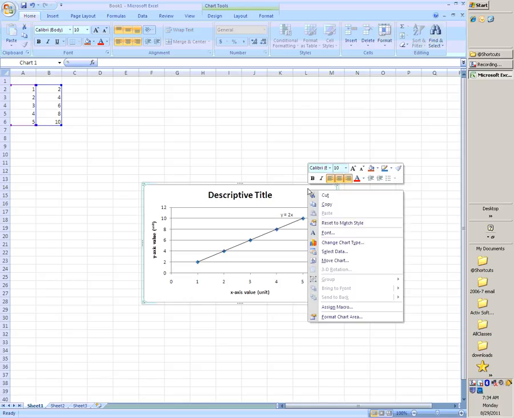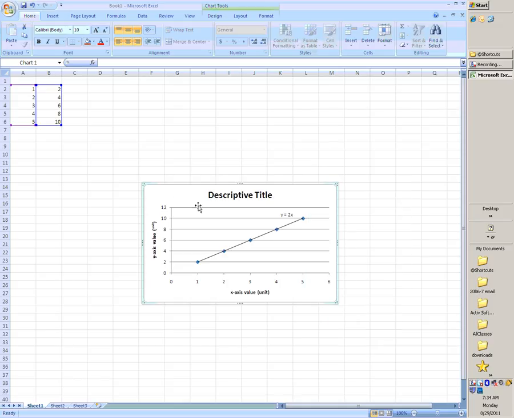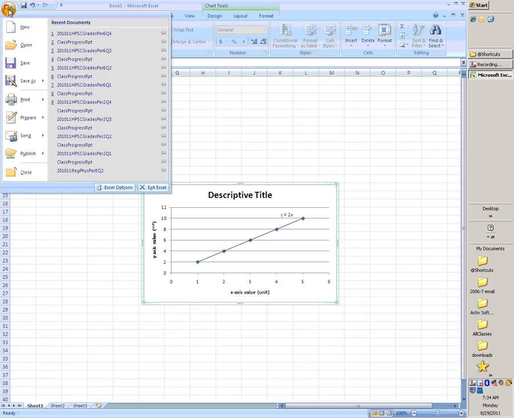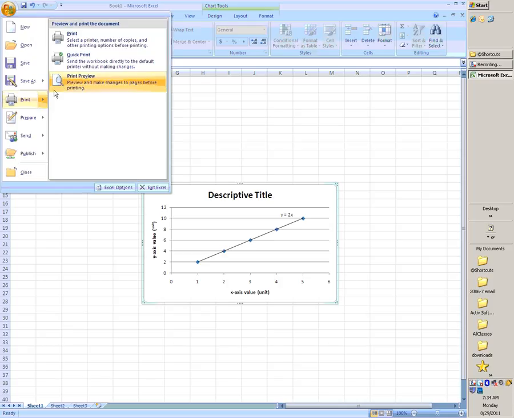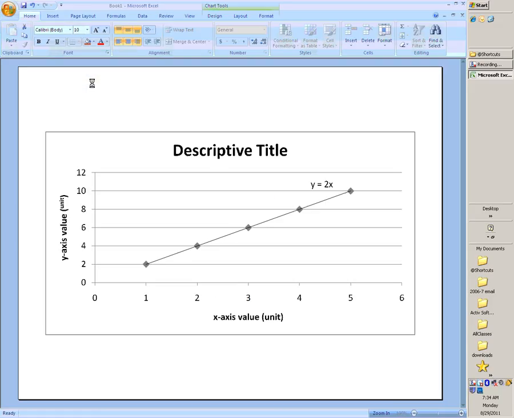All right. Right click. And print doesn't come up. That's okay. So I've clicked on my chart, light blue border, come up to my start menu, the office button, click there, and I hit print, and I always like to print preview just to see what I'm looking at, and then I go there.